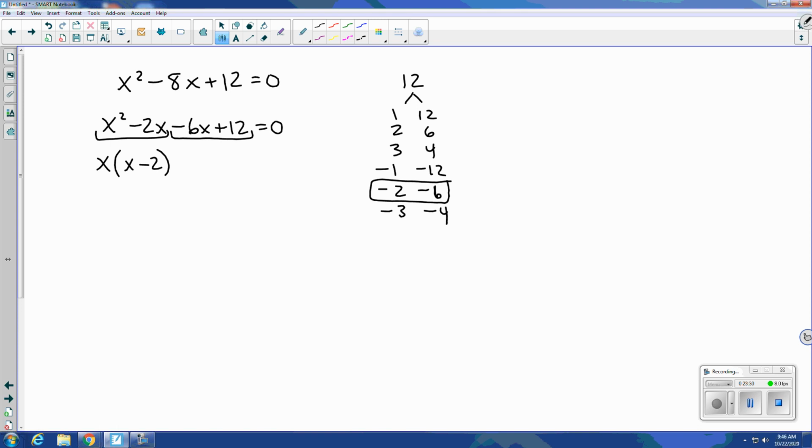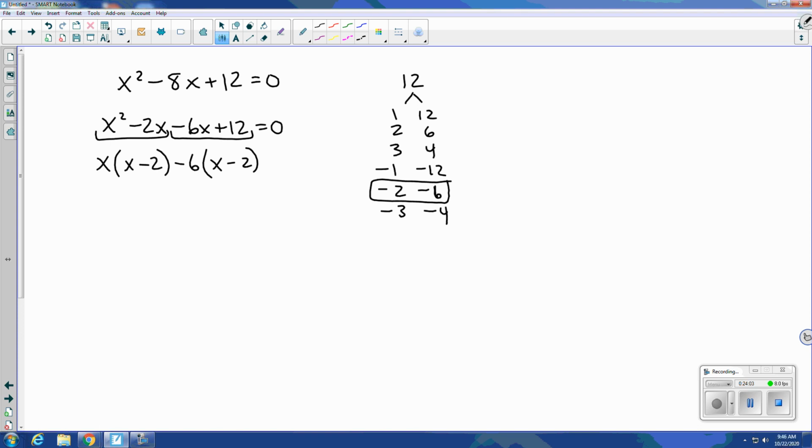When I look at the second two terms, I need to remove a GCF that would allow for the remainder in the parentheses to be the same as what I have in the first set. So what do I have to take out to get an x minus 2? You're going to have to take out a negative 6. You'll see that the signs are currently minus plus, but we want a plus minus inside that parenthesis. I take out a negative 6. What happens when you divide both those terms by negative 6? I get positive x and then negative 2. So my parentheses match, and that's important.